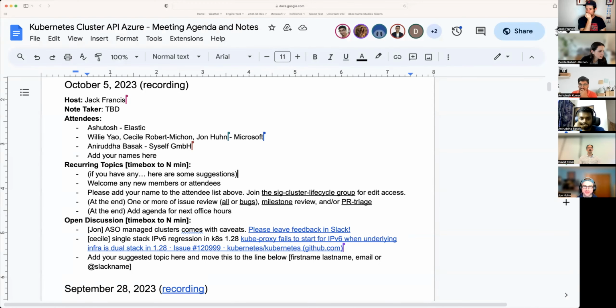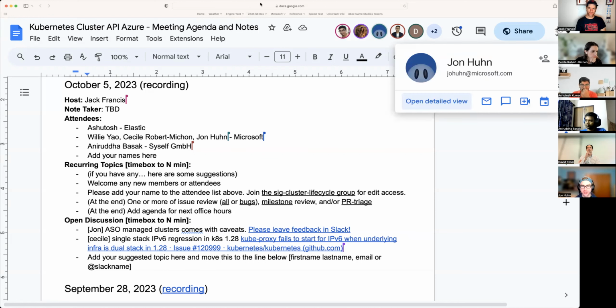Please go. Anyway, so I just wanted to know, John, is the difference in the features just because ASO doesn't have the latest API version supported, or is it just not there in the API at all? Like somehow the Go SDK is permanently better than whatever's in ASO. So I don't know if the SDK is necessarily better, but I think it's a little more flexible in how we use the SDK to make API calls to Azure, whereas with ASO, that's a little bit more hidden from CAPZ's perspective, where we had a lot more control with the SDK. So I think it's mostly just a matter of how ASO is using the SDK, where some of those things aren't available to us as users of ASO.